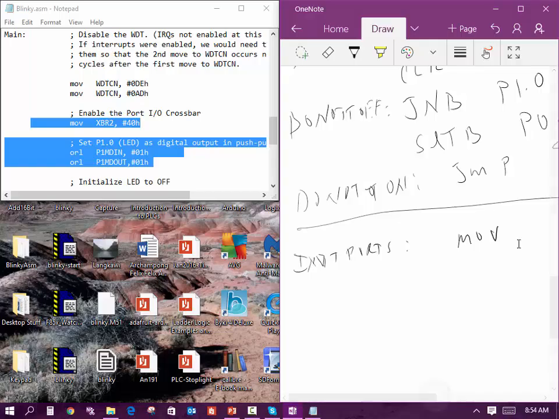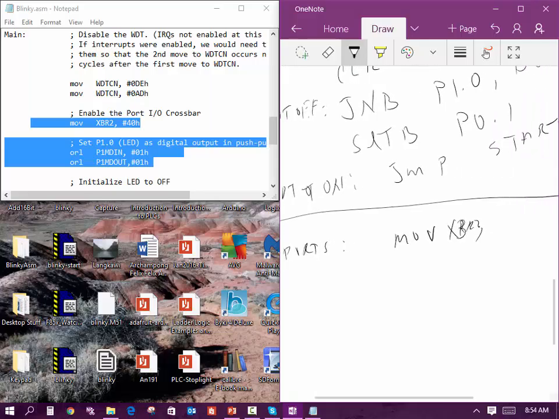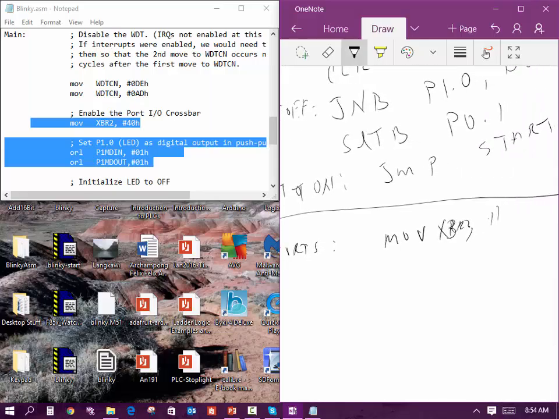move, and we're going to say XBR2, comma 40H, turn on our crossbar, and we can do it in mode 0.